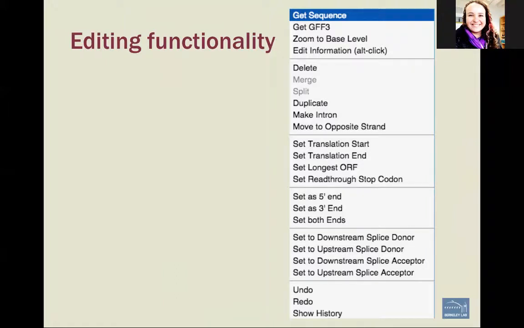The middle section allows you to set the beginning and end of the open reading frame, as well as annotate selenocysteine proteins. I'll tell you about that in a second. Then you have the ability to use data from the evidence tracks to modify the boundaries of the exons in the gene model that you're annotating. You can also ask Apollo to automatically find the correct splice site by requesting that an appropriate splice donor or splice acceptor is identified upstream or downstream of the region where you are.